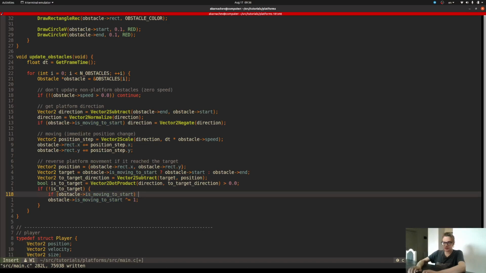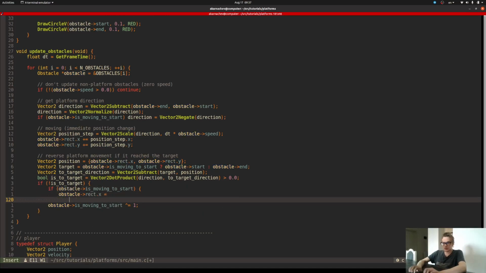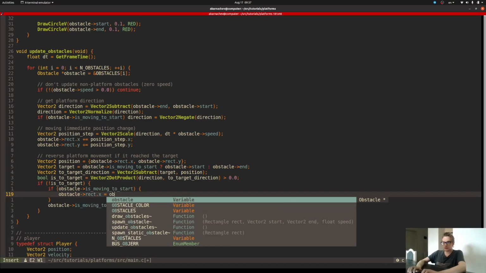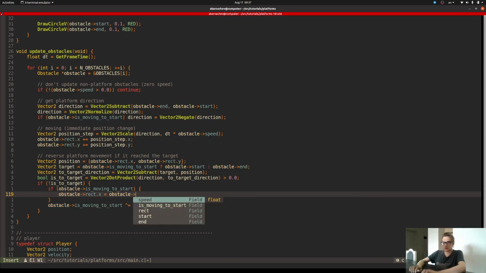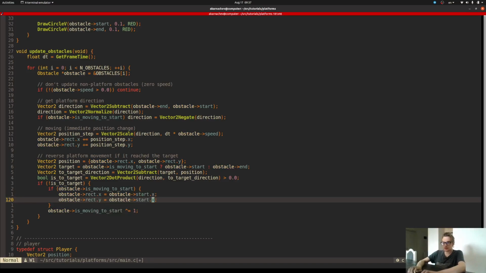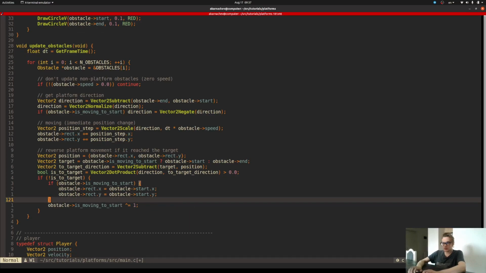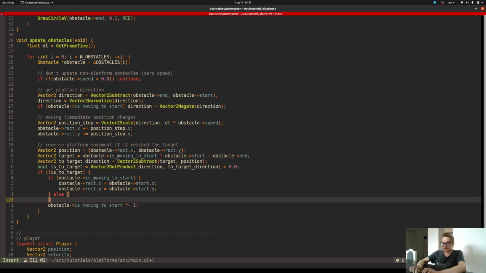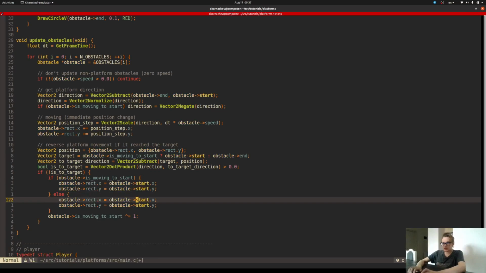I just say that obstacle rect x is equal to obstacle start x, obstacle rect y is equal to obstacle start y, else obstacle rect is equal to end.